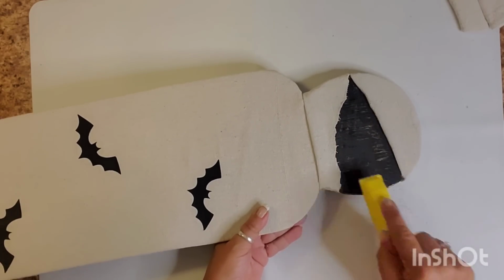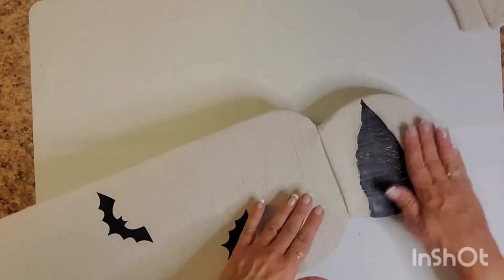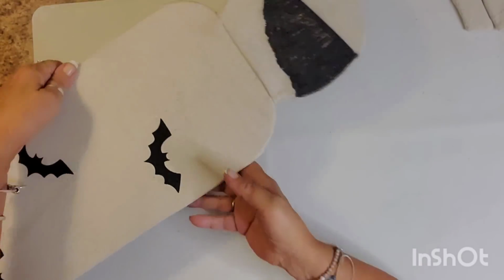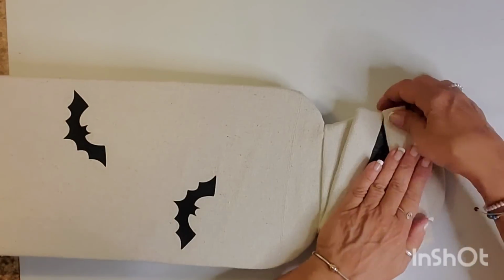That's where I'm going to rip a strip of the drop cloth, and I'm going to use that to tie a bow around his neck. And when you do that, something really cool happens, like it automatically kind of curls up on you. It was really cute. So here I am.